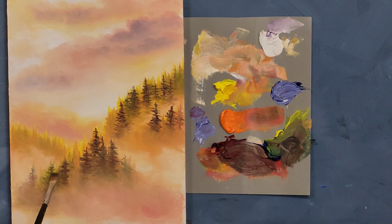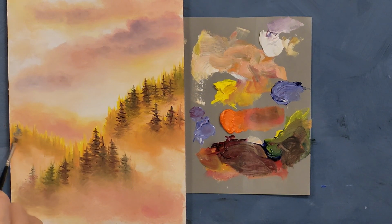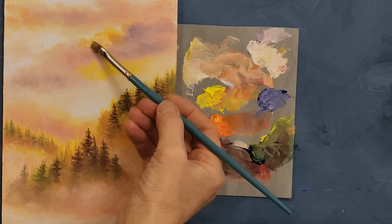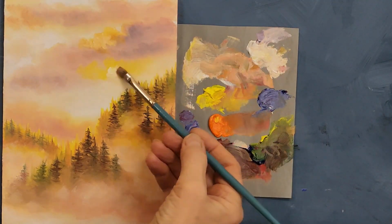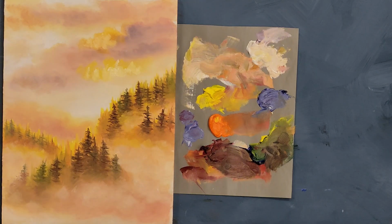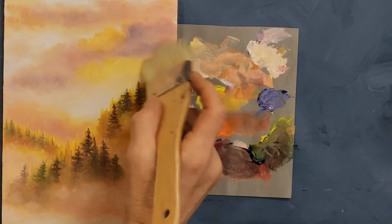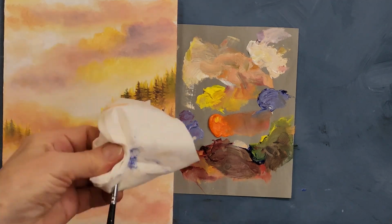So I just keep filling it in here and filling it in. And I'm gonna bring down some trees over here. I'm just gonna keep filling in that whole mountain until I'm ready to make my forward tree, my one that's up close. Bring in a little softer colors, maybe into your blues, to push that mountain back there, that far left-hand mountain. Now I'm just bringing in a little more white to brighten up that edge of the clouds.